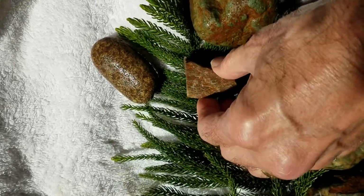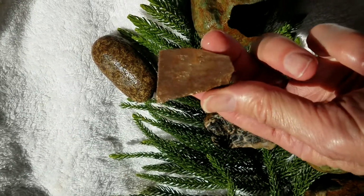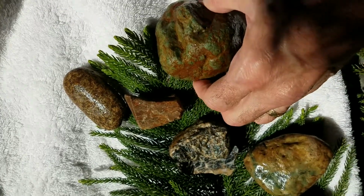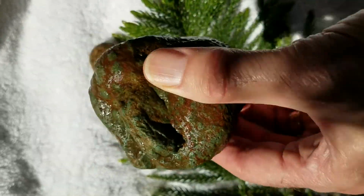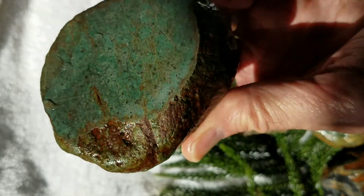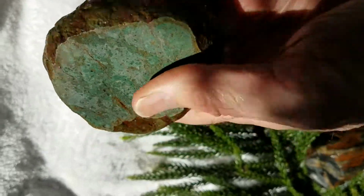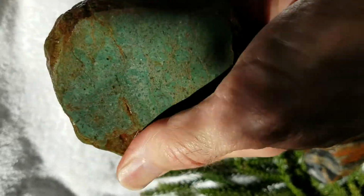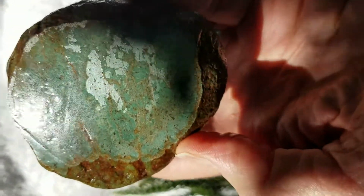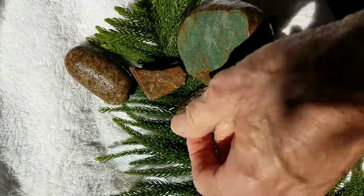Now this one had a lot of glitter on the outside of it, so it might be worth finishing some more to see how it polishes out. This one was the one that had some nice green to it, some really nice looking stone. Green and brown. When I opened it, it's not bad. Got a pretty nice little pattern to it. Mostly green. So I'll probably finish working on that one, slab it out.